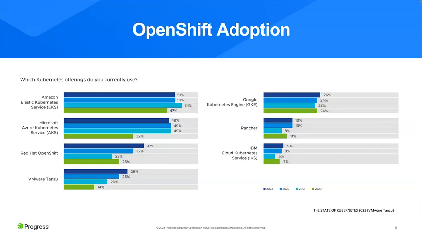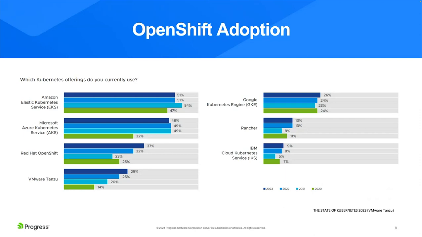Right. So everything that Jacob just explained are reasons that have made OpenShift a popular platform among Kubernetes users. This slide gives a good snapshot of OpenShift's rising popularity. Although the Kubernetes offerings from Amazon and Microsoft continue to dominate, the adoption rate has pretty much been stagnant over the last couple of years. Amazon EKS continues to maintain a 51% hold in the market, while Microsoft AKS saw a slight reduction in usage.